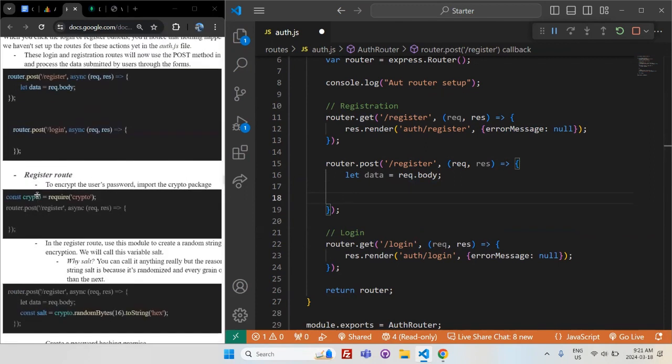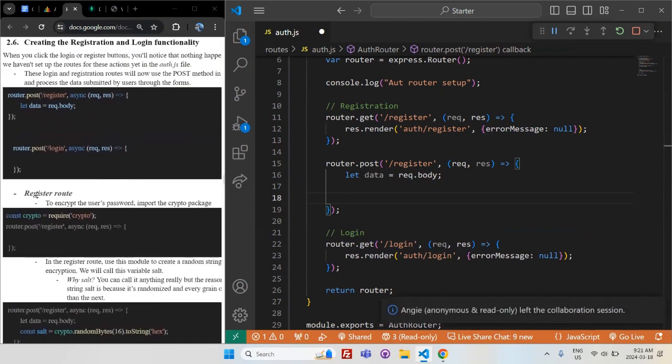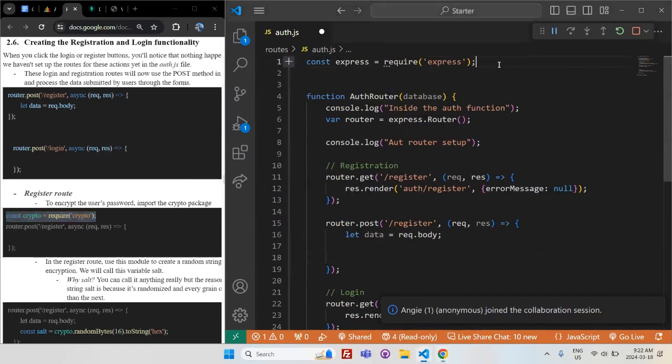Now, whenever you're registering a user, yes, a simple way is that you take their username, you take their password in a string format and you save it in your database. But that is extremely insecure. If you simply copy paste and save their information in your database, anyone who gets access to your database can see your users' passwords and can hack into their accounts. That's not good. So in order to deal with it, what we are going to use is passport.js and this crypto package. Crypto is not related to Bitcoin or cryptocurrency. What we are going to use it for is to encrypt our user's password.